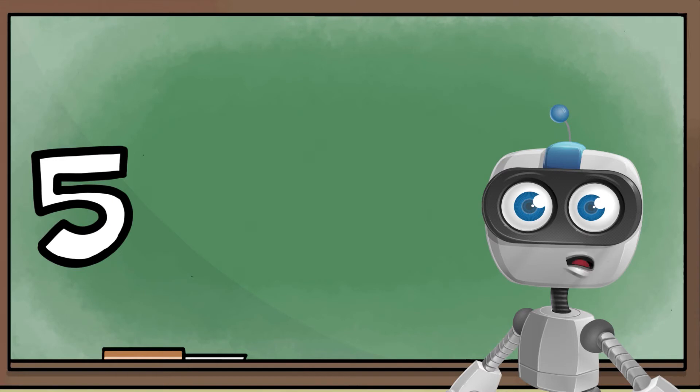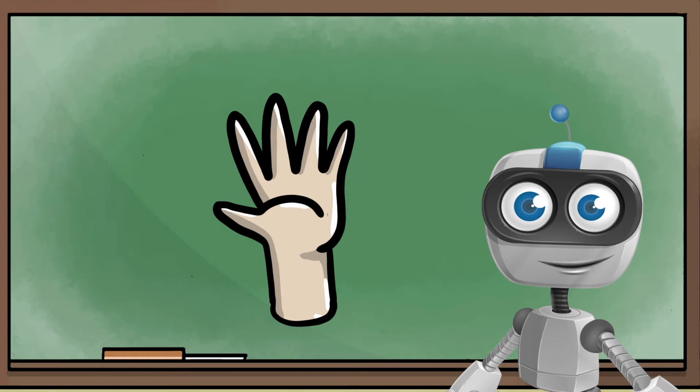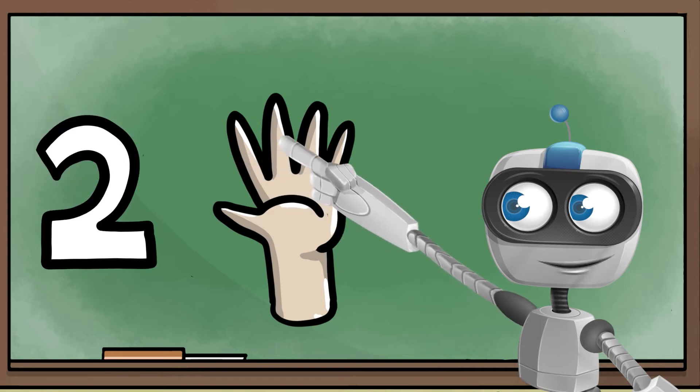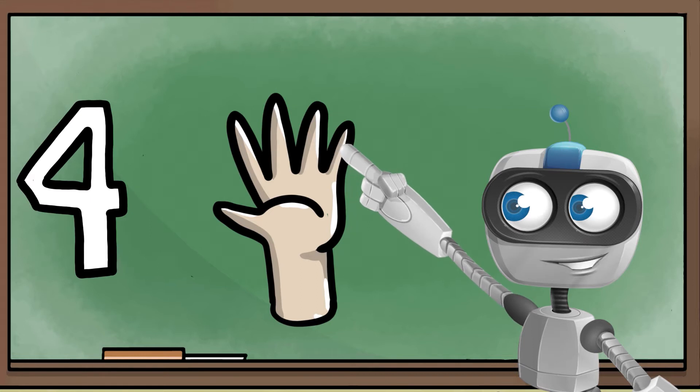That symbol means five. I can count five in a lot of different ways. If I look at my hand, I have five fingers. Count five of your fingers. One, two, three, four, five.